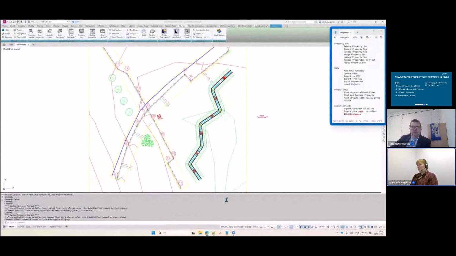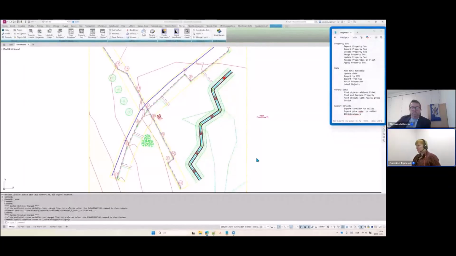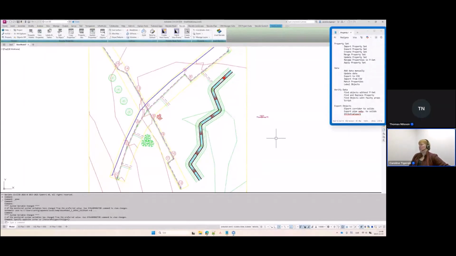So I'm actually going to jump straight into demo mode. And I'm trying something new today. I've actually found a way of pinning this window on the right that we can see here. So this is my order of things that I'm going to do, so you can keep track of where I am and what we're going to see, and also what the commands that I'm using are called. So let me know if it's a good idea or a bad idea, and we can see if I should use it more when I do demonstrations.